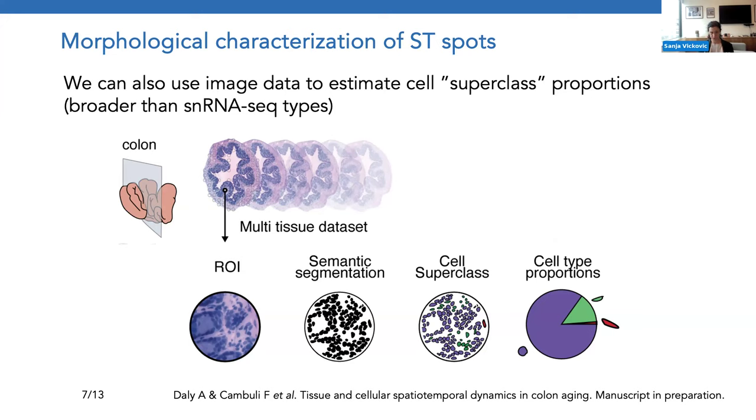So what we can then do is label our whole data set using semantic segmentation, with a little bit of training. In our case, we had 1,500 tissue sections sampled over 11 time points and 3 parts of the colon. As I say, each of these spots already has one anatomical label, for example, the bottom of the crypt or the top of the crypt. But now only 2% of all of this data needs to be additionally labeled to assign a cell superclass. A random forest classifier is then trained and predicts the rest of the cell superclasses in the whole data set. The whole data set contains around 3.5 million different segmented nuclei.